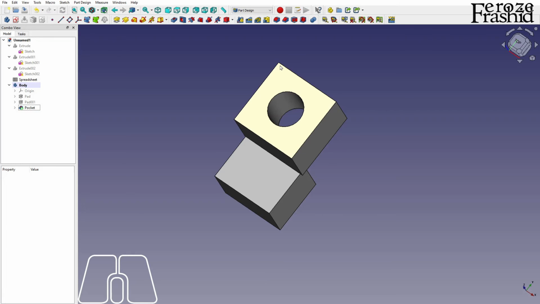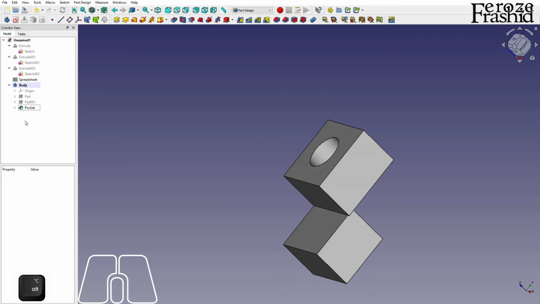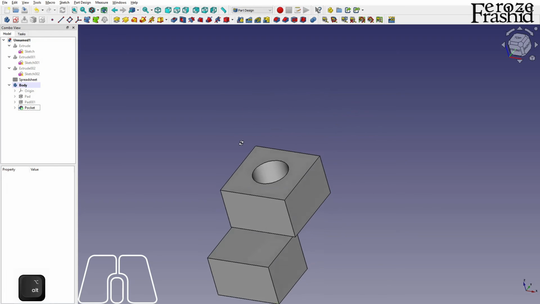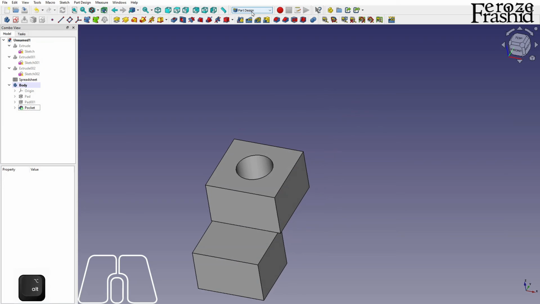So the Boolean is built into the Part Design workbench, which is good. Sometimes it's bad, but it's good in general. It's always a Boolean joining thing in Part Design, whereas in Part it keeps things separate, which I can use to my advantage. So Boolean in Part Design gives me mixed feelings, and that's also one thing: I'd like to have my freedom on Booleaning in the Part workbench.